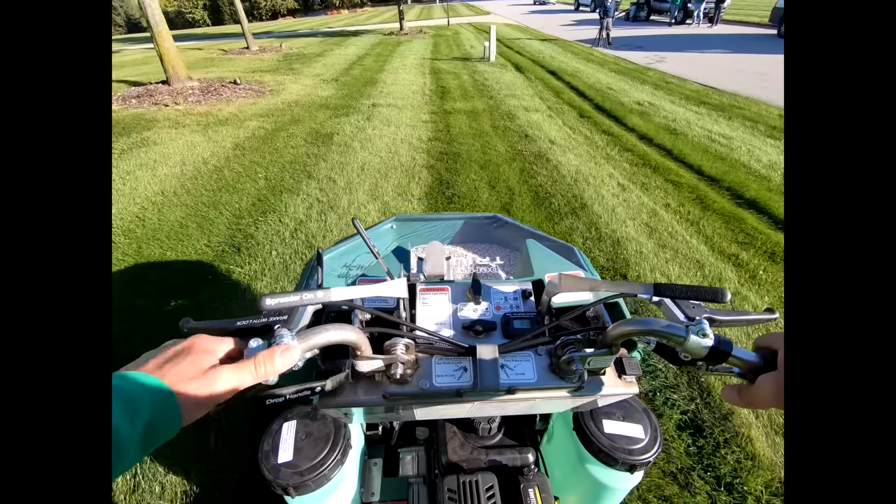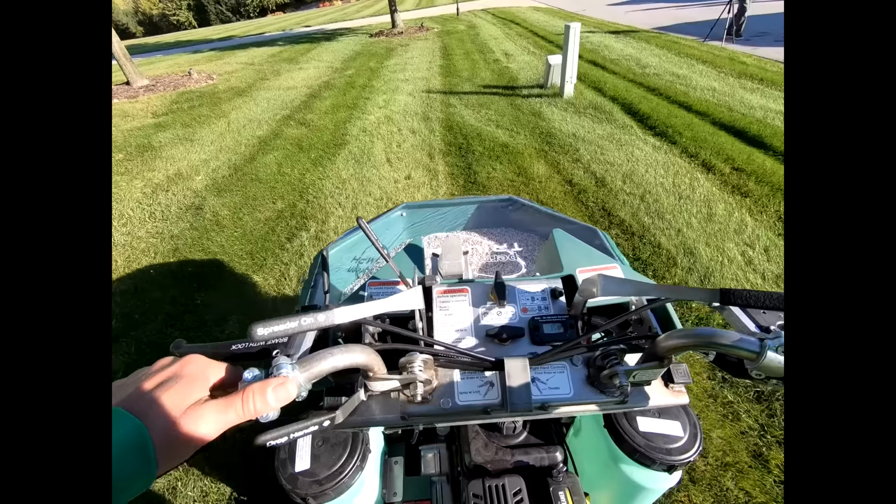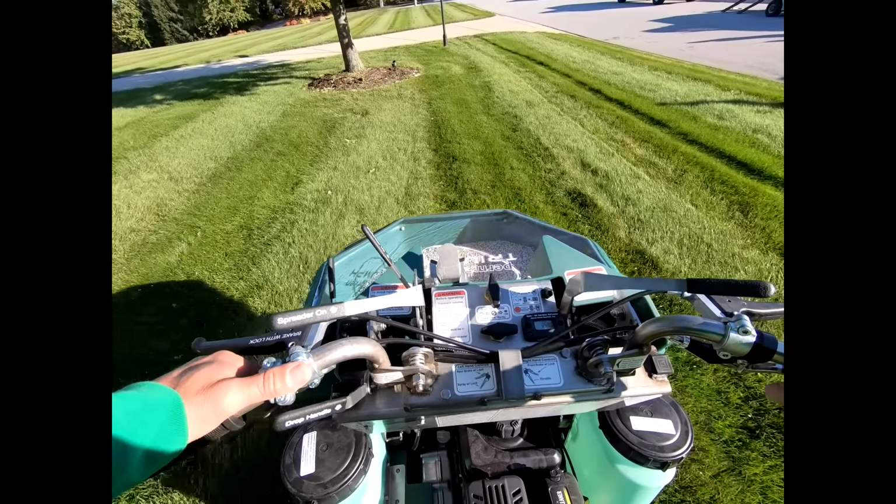How many lawns could you do if you owned a Permagreen? Do them better. Do them faster. Do them all. That's Permagreen.